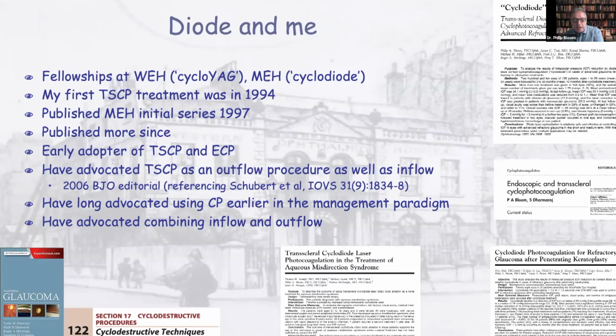When I say I've advocated using it earlier in the management paradigm, I'm old enough to remember, as I mentioned at the top of this slide, cyclo-YAG. Now that was a very aggressive treatment. Before that, of course, came cyclo-cryo, and many people's historical objection or reticence to the treatment of cycloablative or cyclomodulatory treatment, as I like to call it, goes back to very bad experience with much more aggressive forms of ciliary body treatment. And I think it's very important to lay those in the past where they deserve to stay, because these are brand new treatments with brand new outcomes.